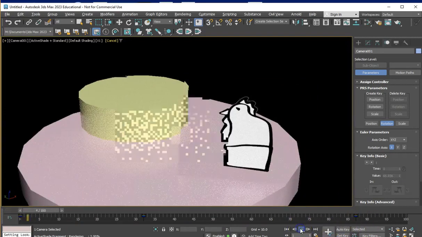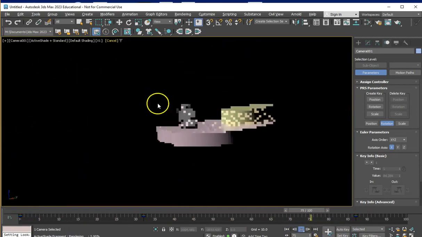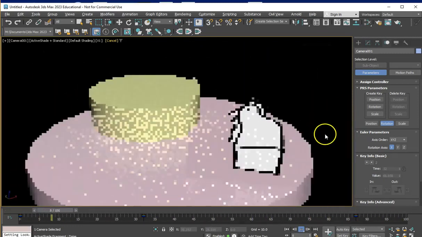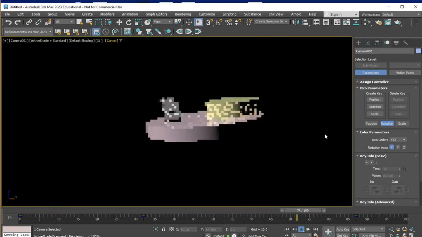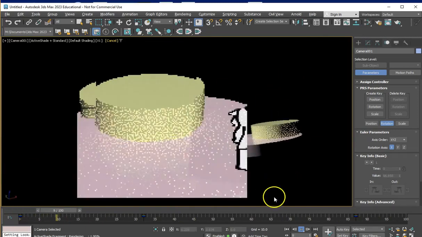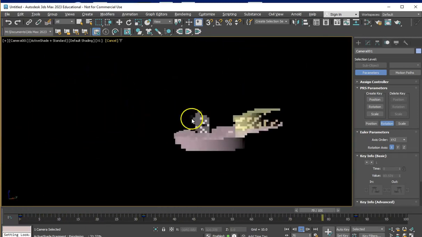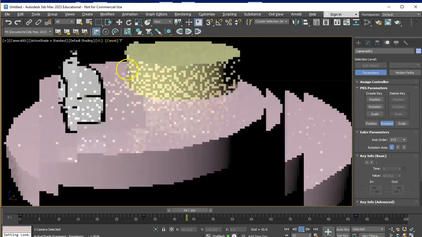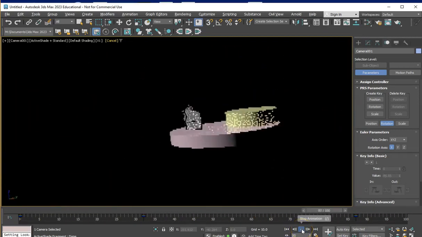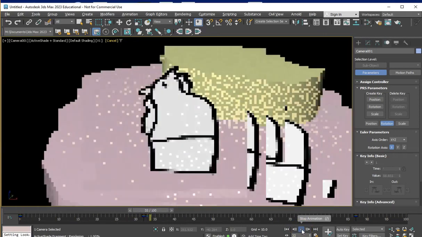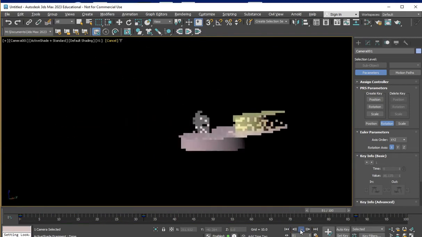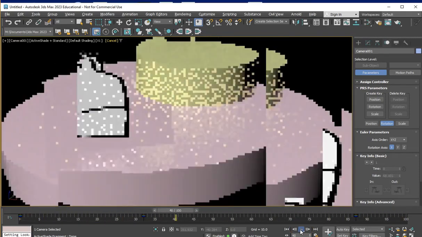When I play the animatic, you will notice that I'm always facing my object, so it looks more like an object rather than just a plane. And if we would like to render it, it would be more clear, but for now it's just okay. In that way, you don't need to model all the things for your animatics, but you can just sketch them and use them instead of detailed objects.